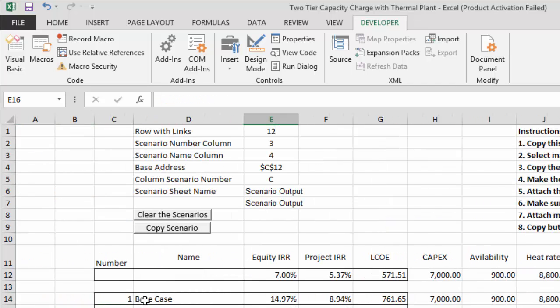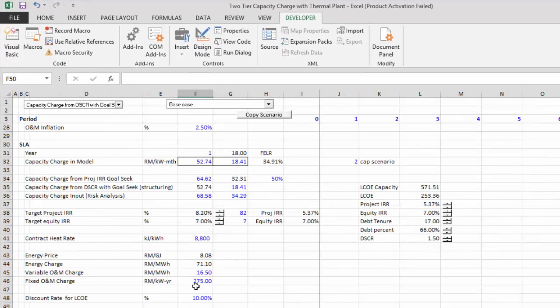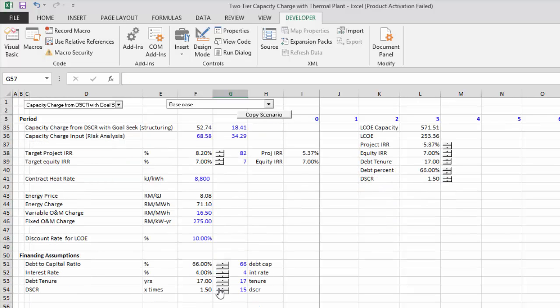Okay, and let's go back and try another one. Let's put a lower DSCR, and it actually should go here, because that's the one that runs the goal seek.